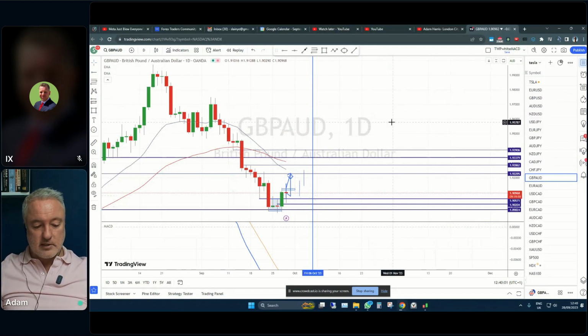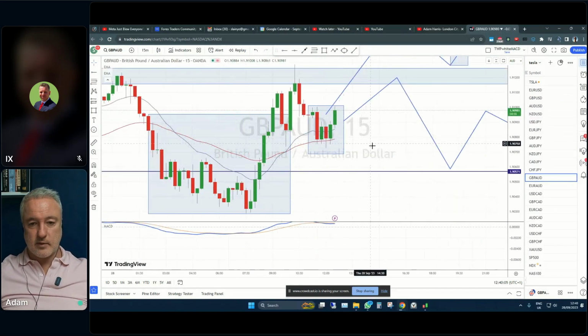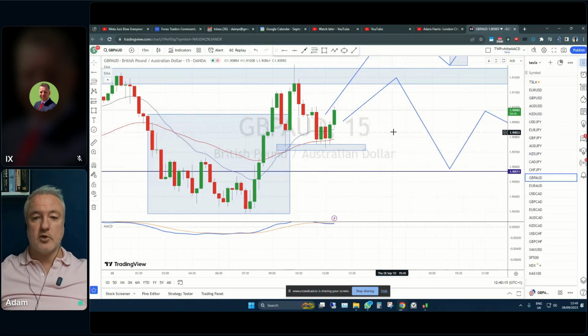So now we go back down to that 15 minutes. We've kind of got the logic behind it. You can see this is where it starts to get really pretty to me. We have produced a little bit of market structure here. So price has got support here. What is this? This is a double bottom, guys, which is also good.